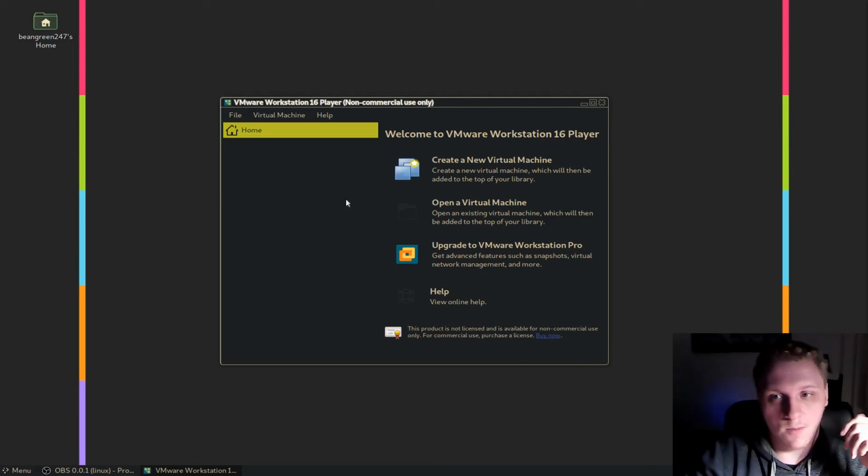The reason why I'm using VMware is that it's a multi-platform piece of software that just works, and the most amount of success I've ever had was with VMware. Compared to VirtualBox, it just didn't want to work. And VirtualBox has some other weird things, and it doesn't actually let you do as much as it used to, so it's kind of annoying.